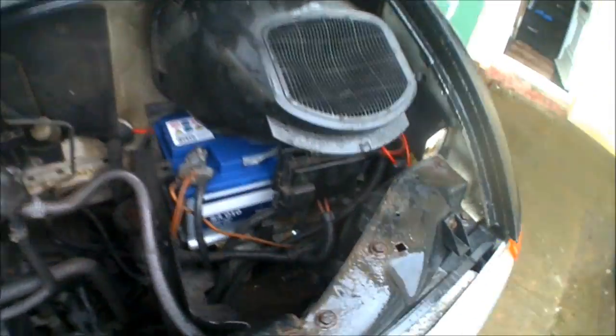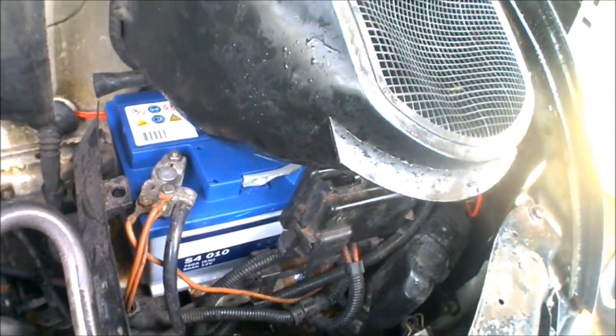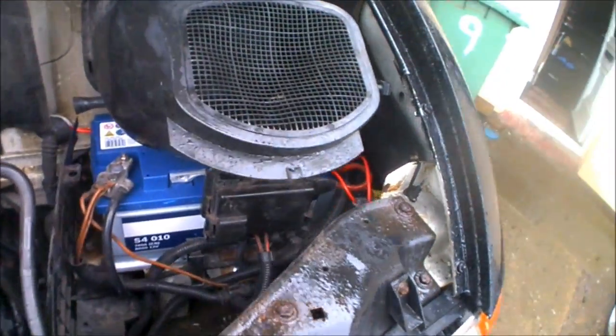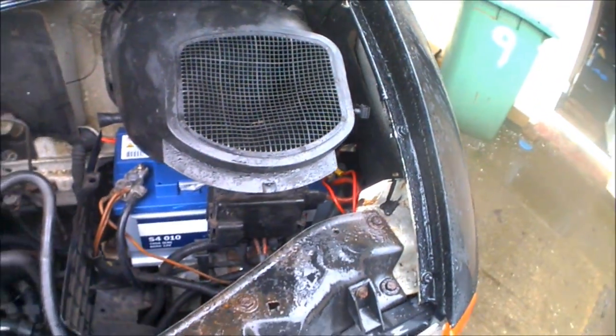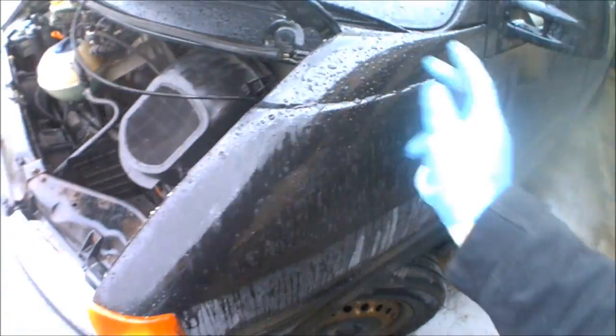That is a brand new S4110 80 amp hour full 3 year guaranteed Bosch battery fitted in. Crappy old 40 amp hour battery that's been in there for god knows how long, that probably came out of a Fiesta, out. Test fired, all working. So there we go. That's how I've swapped my battery in my VW T4. Relatively easy. It's about a 10 minute job, if that, something like that.